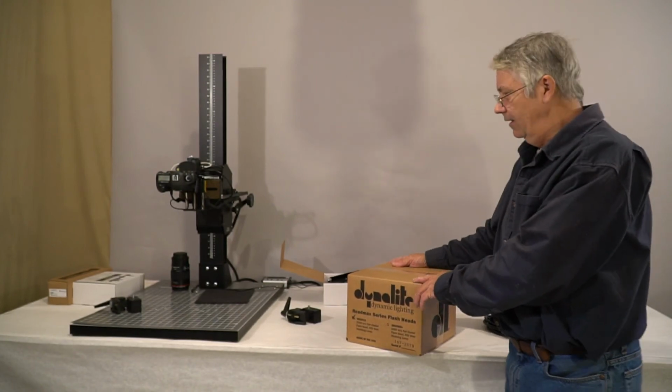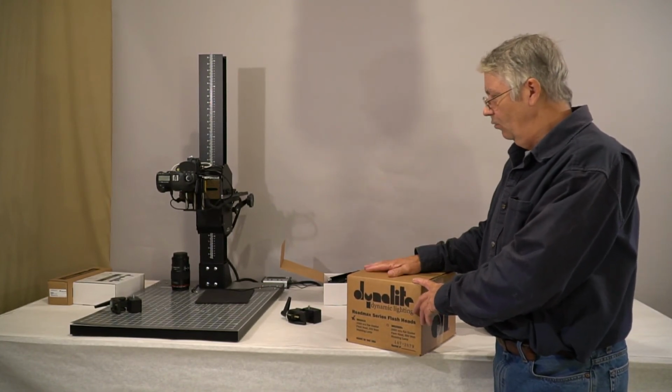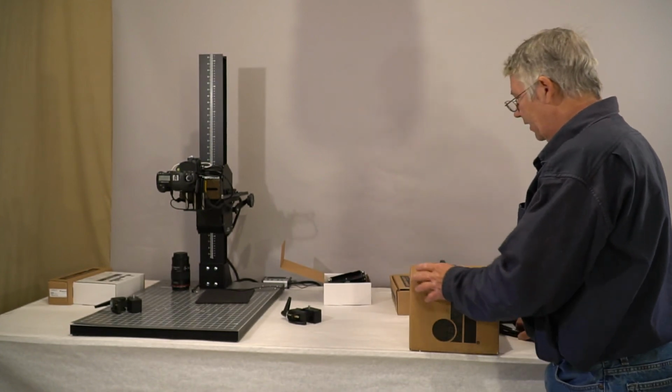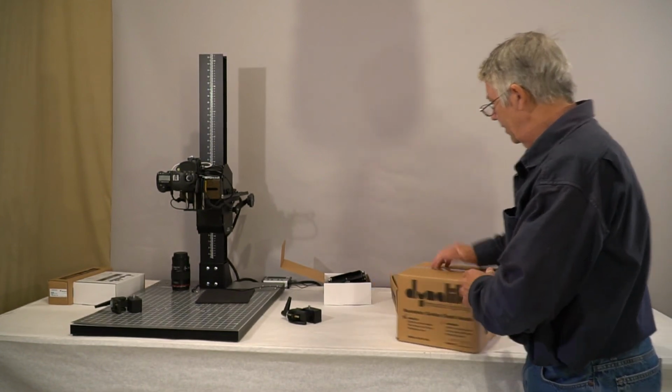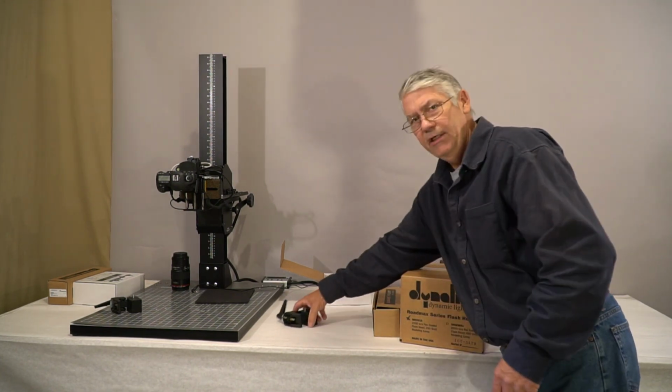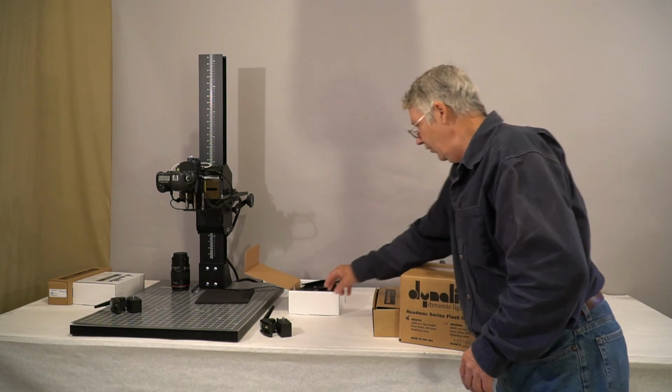That's it. Okay, now I'm going to be detailing setting up the flash heads with the flexible arms, the barn doors, and the clamps. Essentially, you're going to need 4 things. You're going to need your flash head. You're going to need a friction arm. You're going to need a super clamp, and you're going to need the barn doors.